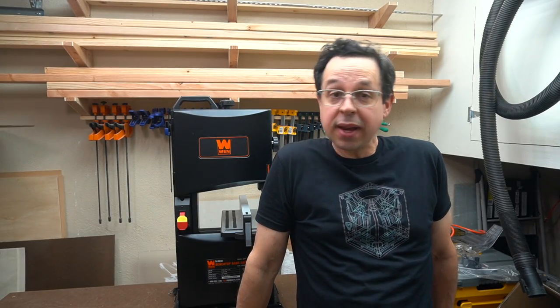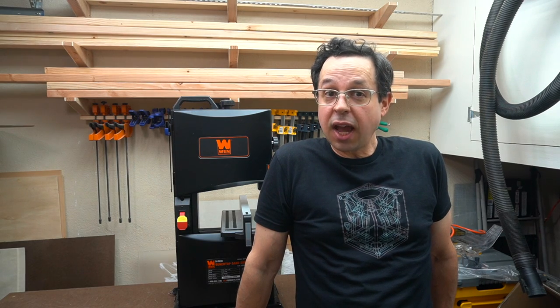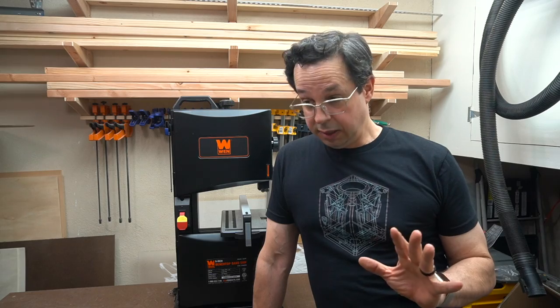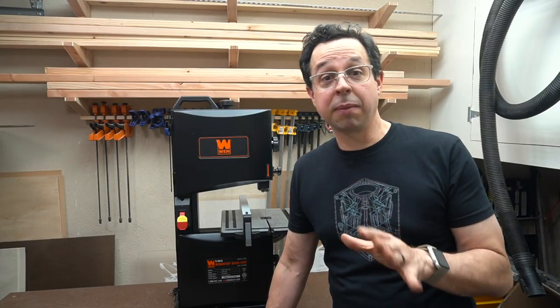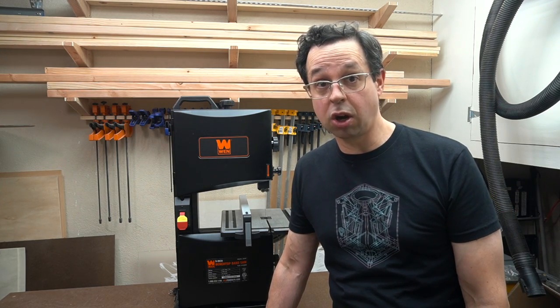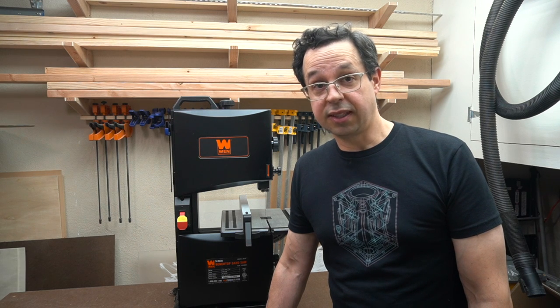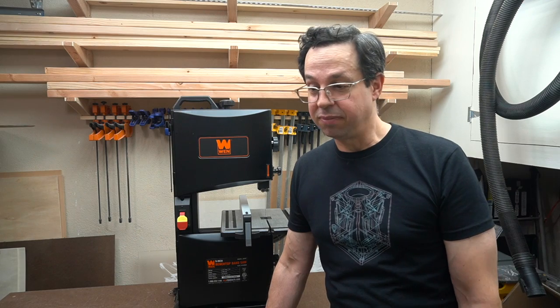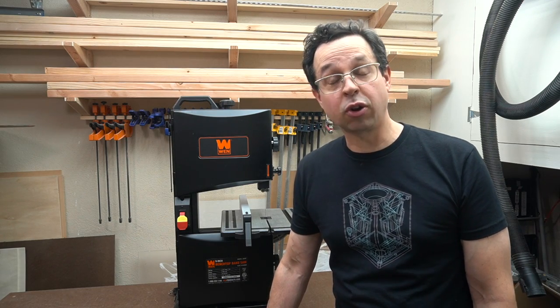So there you have it, my first impressions of the WEN 3939T bandsaw. For the 15 minutes that I used it, I thought it was great. Do I recommend it? Sure. It seems fine. Don't buy it because it sounds like it could come out of Star Wars. That's not a good reason to buy tools. Not that I need better reasons.